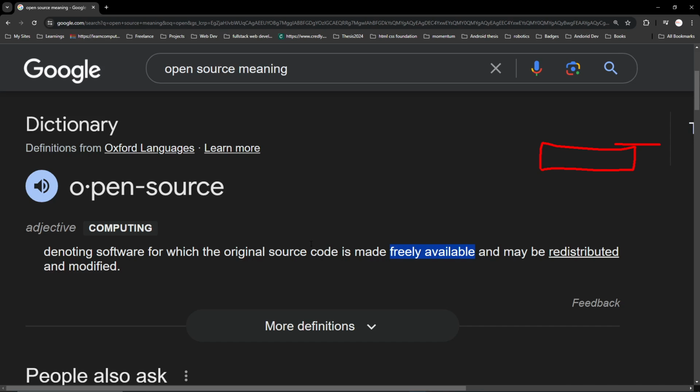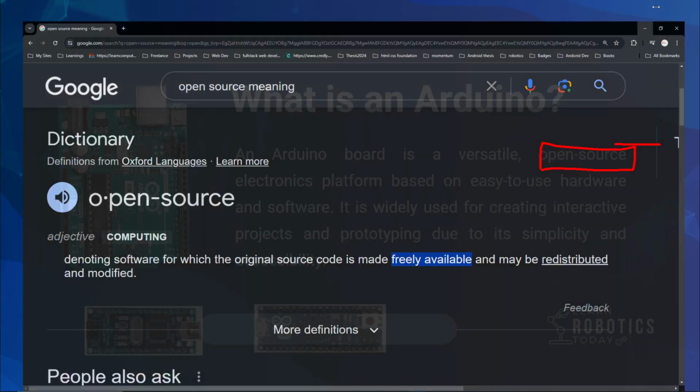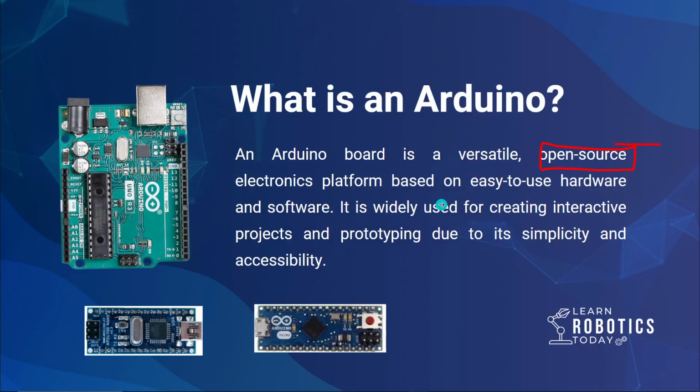Open source means they are not selling, and the copyright is not exclusively for the Arduino team, but any company or brand can reproduce or recreate Arduino boards. That's why we have a lot of Arduino boards today with different brands. So the Arduino board is open source. It is freely given to anybody who is interested in reproducing the board itself.